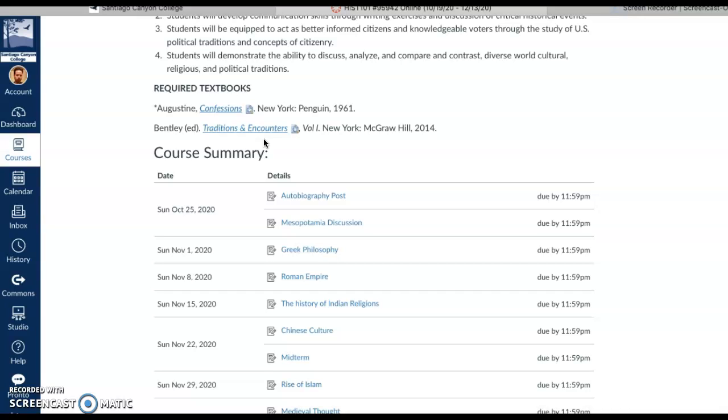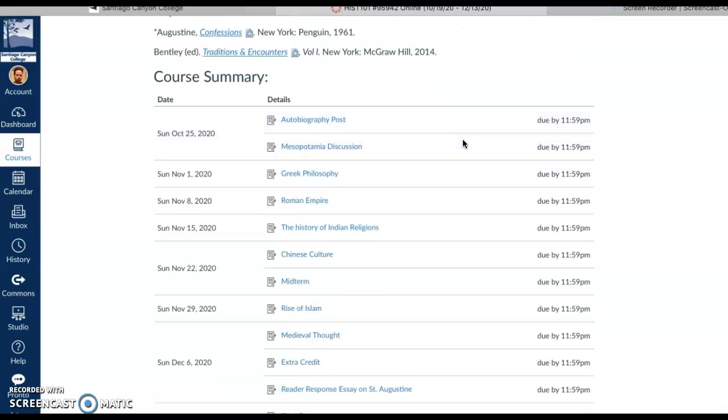My advice to you is either rent it for somewhere between $25 to $50, or buy a used old copy for dirt cheap. There's no reason to spend the money for a new edition. I'm fine with an older edition. But you're going to be reading a lot from this textbook, so that's why I would encourage you to get it. The textbook is here. It's a very big file. I would manage to find one online, and it'll save you some time and money.